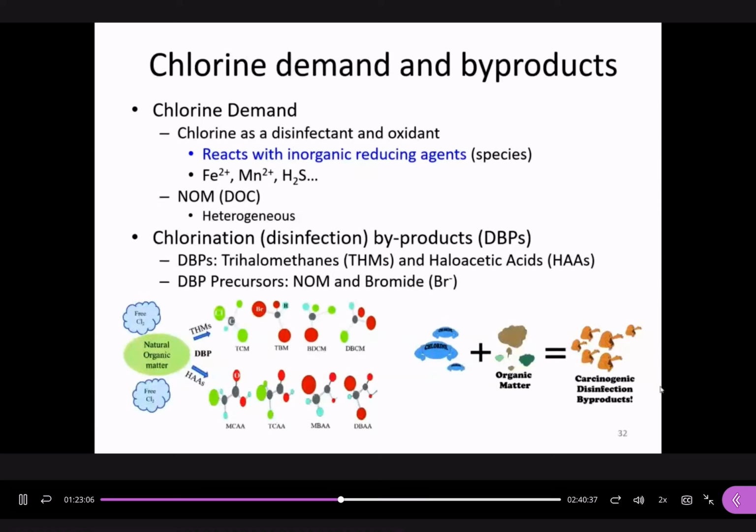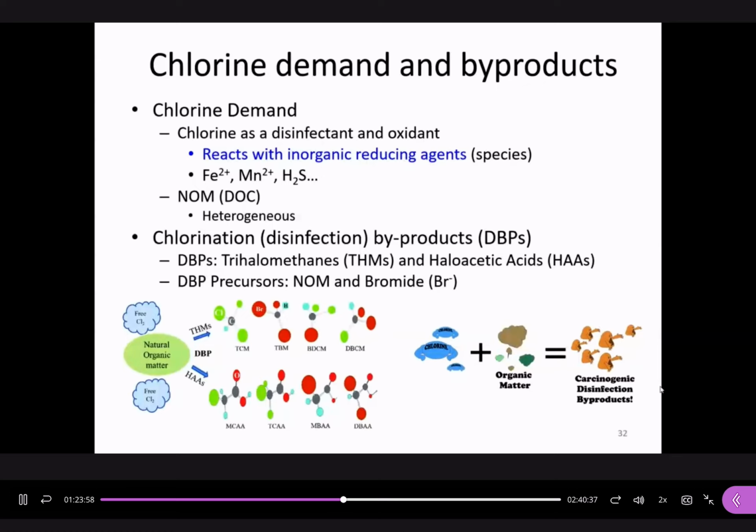And so we have this breakpoint curve. If you have a water sample and you add free chlorine into the water sample, you measure the chlorine concentration in the water sample, you will see this type of curve. Right? First increase, then decrease because of consumption by the substances, and then it goes up. Because of consumption by these chemicals or natural organic matter in water.